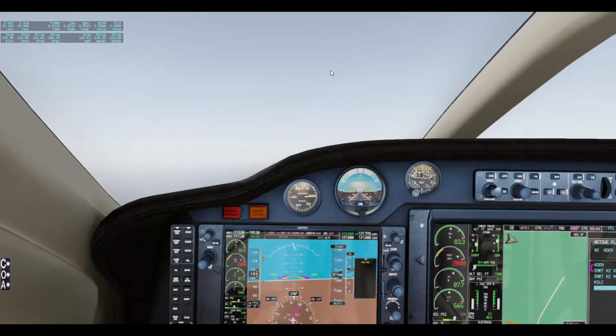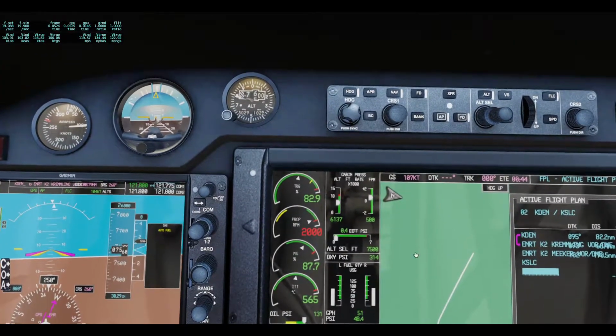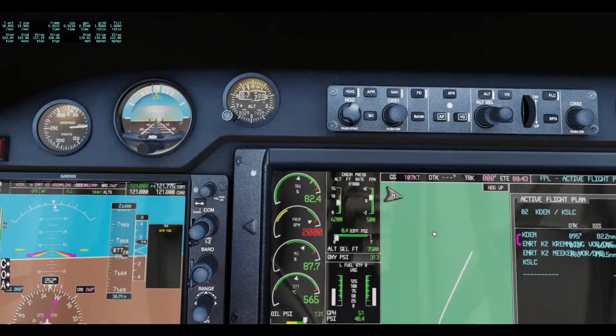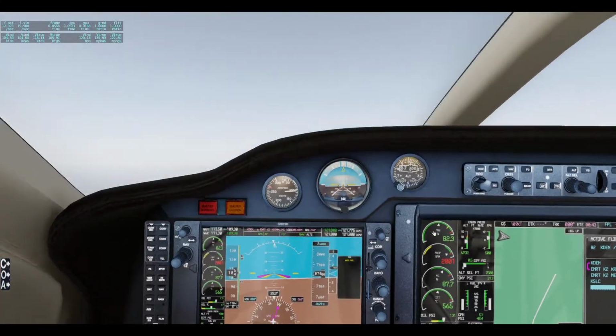Climbing out nicely now, 104 knots. That's indicated airspeed. And you can see here, if you look at our multifunction display panel, it says 44 minutes to the first waypoint at this speed. So we'll climb this out and then we'll speed up. And it won't be quite as long after that.